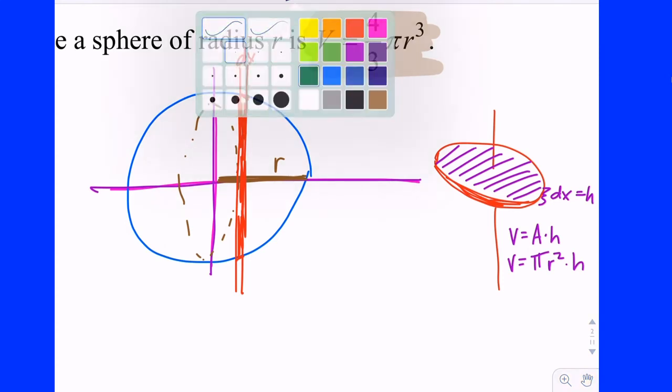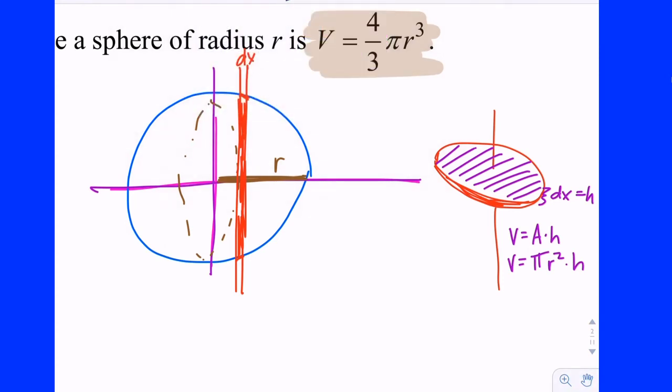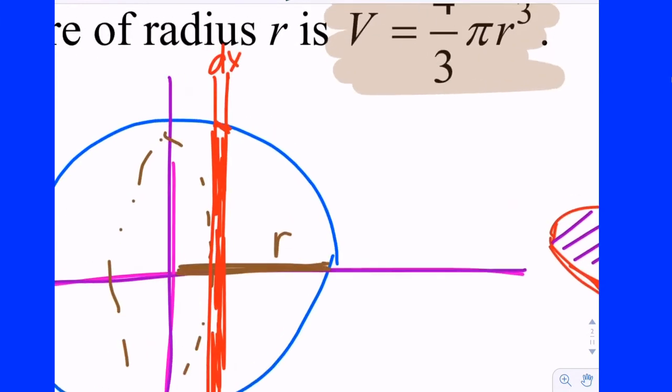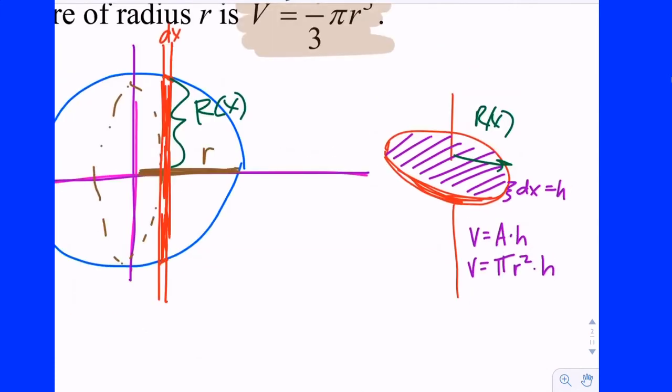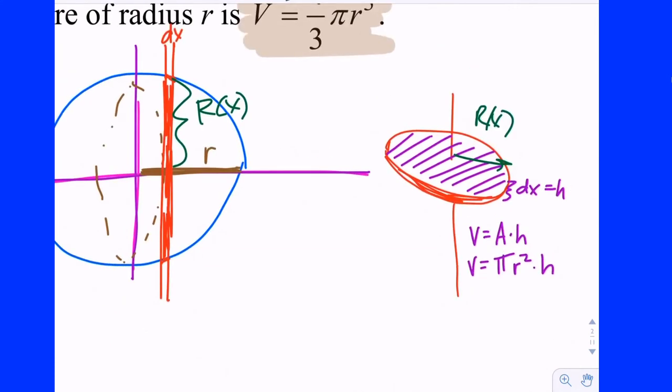is going to vary. If I slice it really close to the end, I'm going to get a little piece of bread. If I slice it closer to the middle, I'm going to get a bigger piece of bread. This is what the radius is, right? I'm going to call it big R of x, or big radius. That's going to end up being this right here, big R of x. Now, if I can write the equation for big R of x, I can plug it into pi r squared, and I'll have the formula for the area.